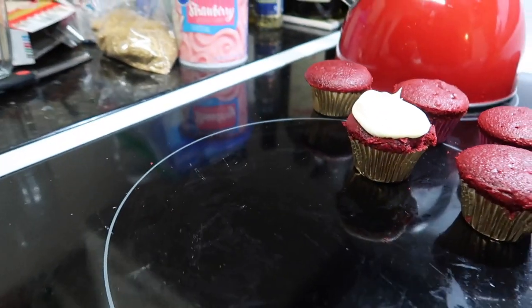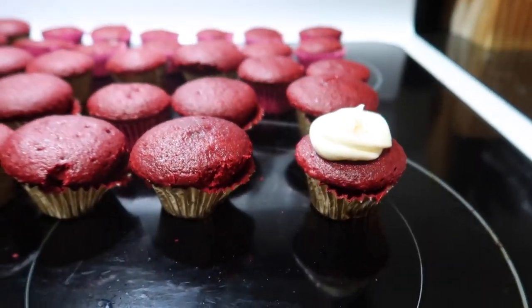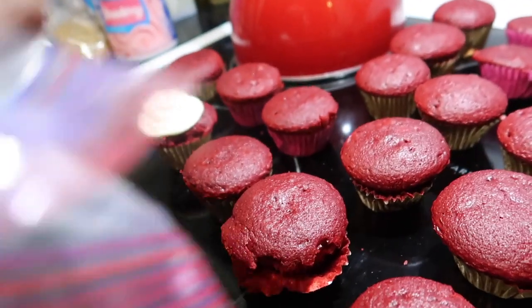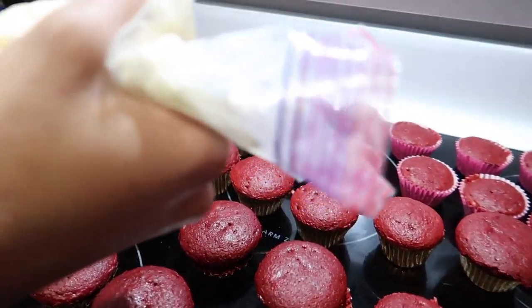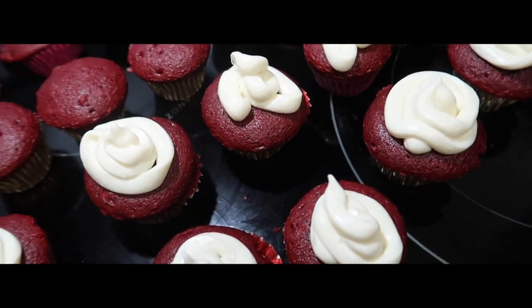And then, oh, mine looks prettier than yours. I think so. I'm gonna do one more, and then she's gonna do the rest of them because I have to do my homework.